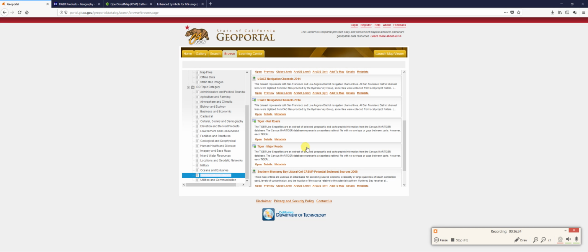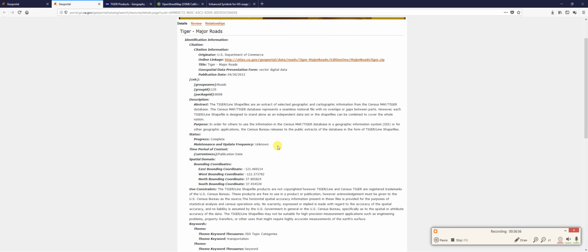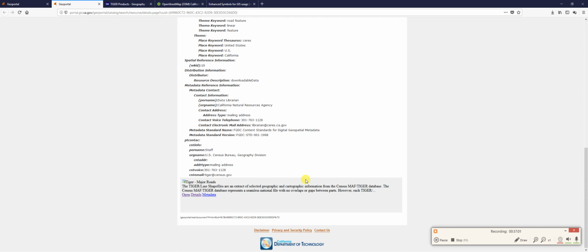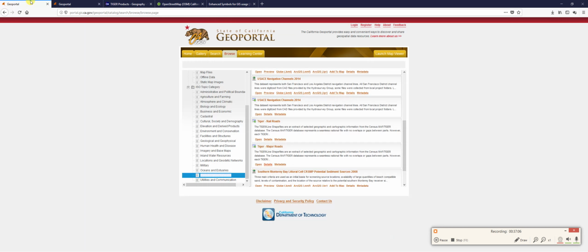So with roads, nothing too exciting in here, but if you see something that does interest you, if you hit this details thing, it will take you to the metadata and show you what's going on. What are we looking at? Again, it says it's vector digital data, explaining that it's from the Census TIGER database. We'll get some other information here and so on, right? So you find something you're interested in, back over here you can go to details and access that.